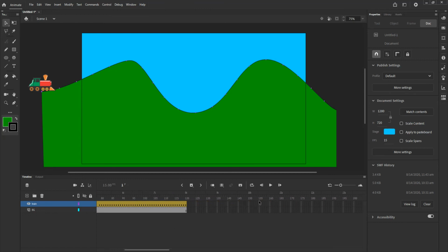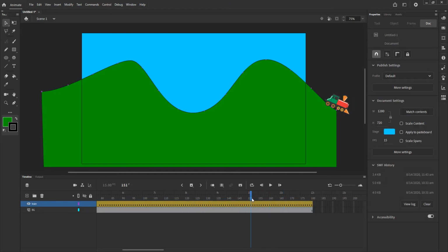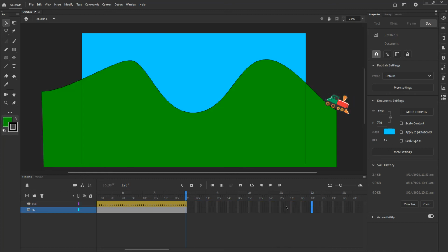But let's say I want this to take 12 seconds in time. If I press F5, what's going to happen is my engine gets to a point, and at frame 8, it stops animating. You'll see that. So I literally added extensions to my last frame. That's when I use F5 to extend it, which is the most common workflow. And that could be a pitfall. If you wanted to stretch and actually extend the animation, you need to go to the last frame, and you'll notice that as you roll over the last end of that layer, at the very end, your cursor turns into those two little arrows. That means you can click and drag.